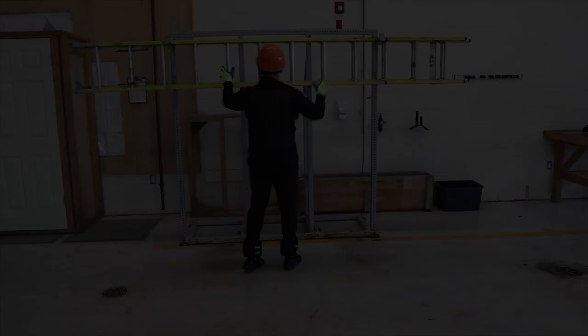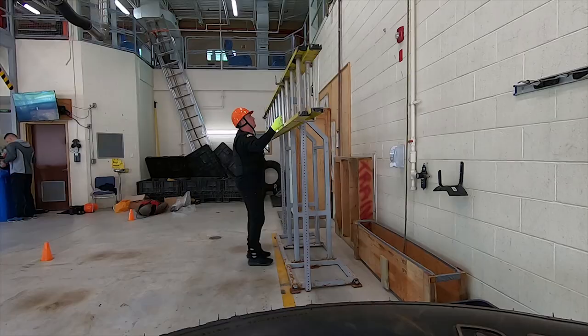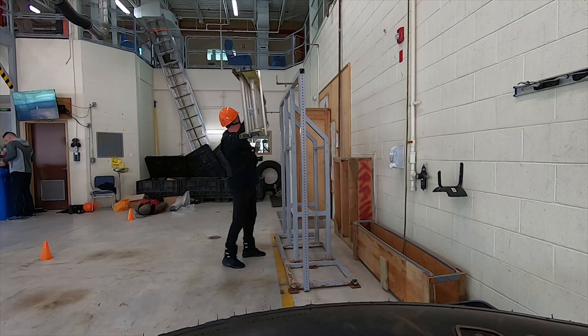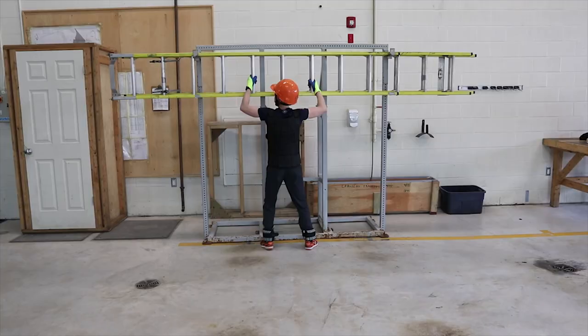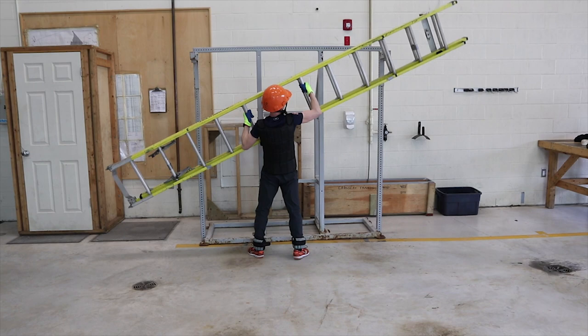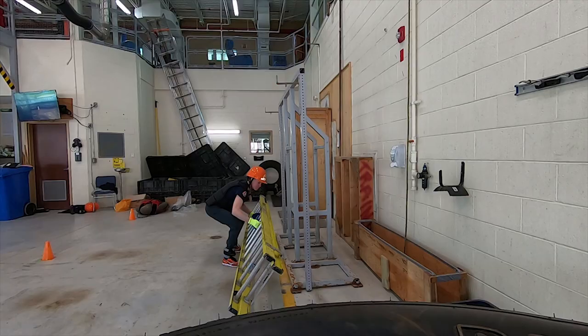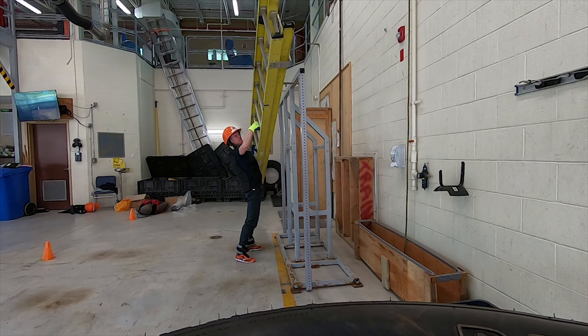Event six — ladder lift. You remove the ladder from the brackets, grasping at anywhere on two rungs that are taped. This test evaluates your ability to perform several firefighting tasks which require similar force application at or above shoulder height. Therefore this task cannot be performed by lifting one end of the ladder at a time while the other remains on the ground. Lower the ladder to the floor, then return it to the brackets. When the ladder is being held at bracket height, one end at a time can be placed on the bracket. You'll be wearing a 32-pound vest and 8-pound ankle weights. The wearing of platform shoes is not permitted. This test is marked on a pass/fail basis and is not timed.